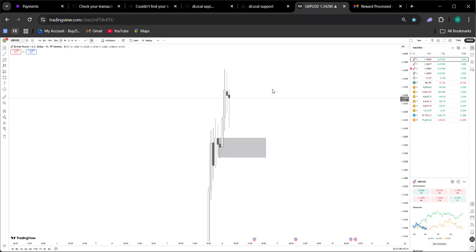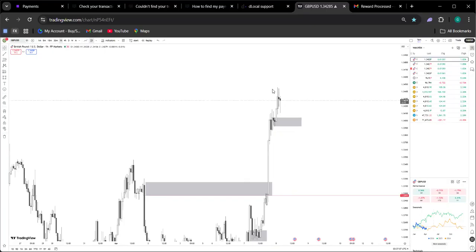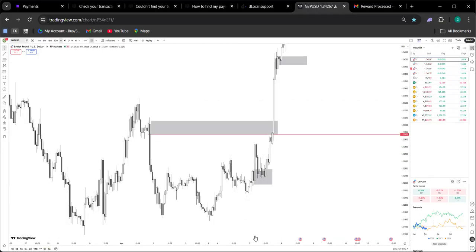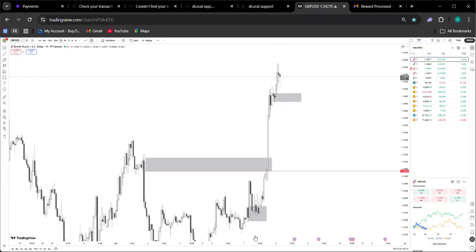So right here, we actually have GBP USD, and this particular setup we actually did use in smashing this in the public community, right? So we actually have this right there. I'm really going to show you all how we were able to do this. And as a matter of fact, we did smash a TP with this yesterday. Now, before we move on, over and over again, I've shown you all how to go about this, so we're literally going to cover this again and again. And this is me trying to scale up all the way to over $500,000 in funding. This is just a milestone to what we are looking to smash.